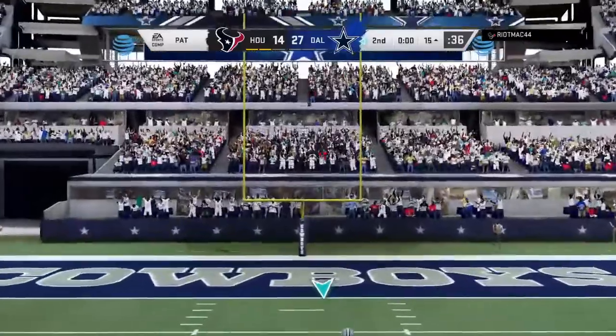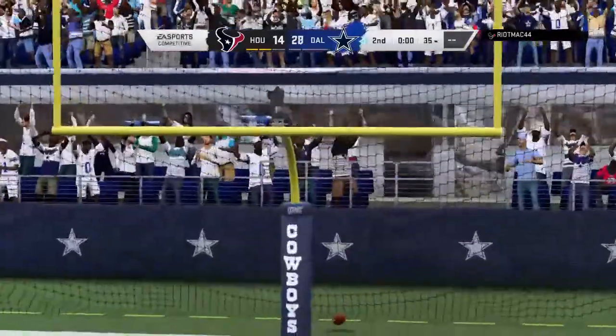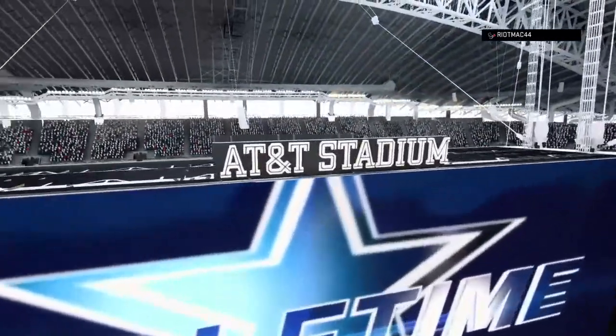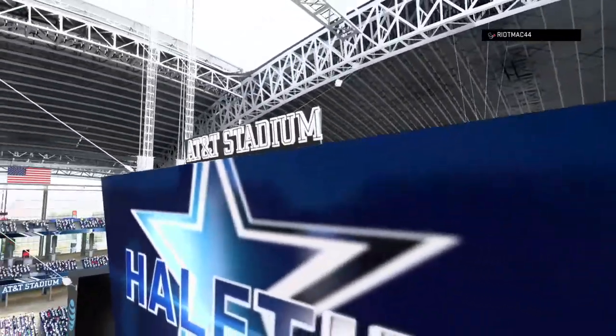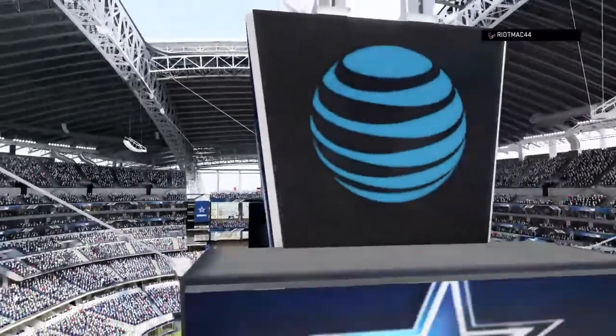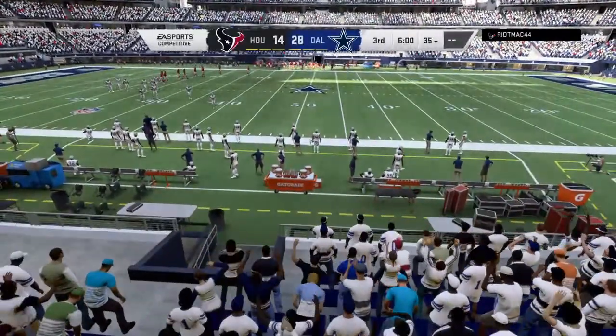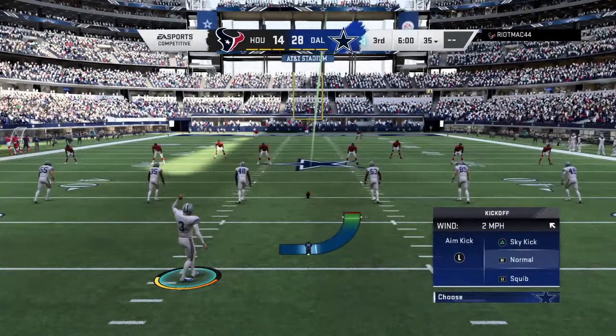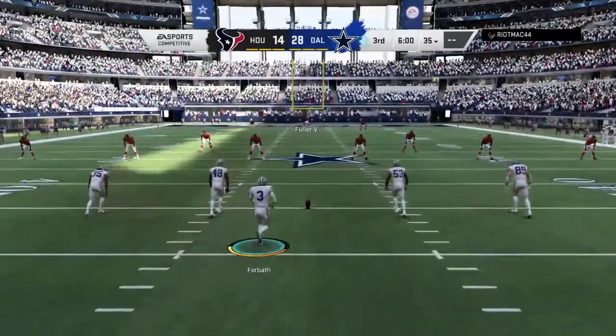Huge play for the defense. What a turn of events. They get the fumble return for a touchdown, the last play of the first half. And how about the defense providing a score, amping up not just themselves, but the entire team as they head into the locker room. And does that change the locker room speech at half? There shouldn't be much of a speech necessary now. They've got things going their way.